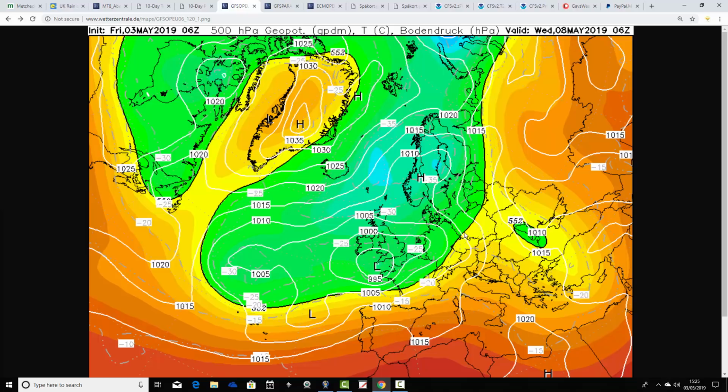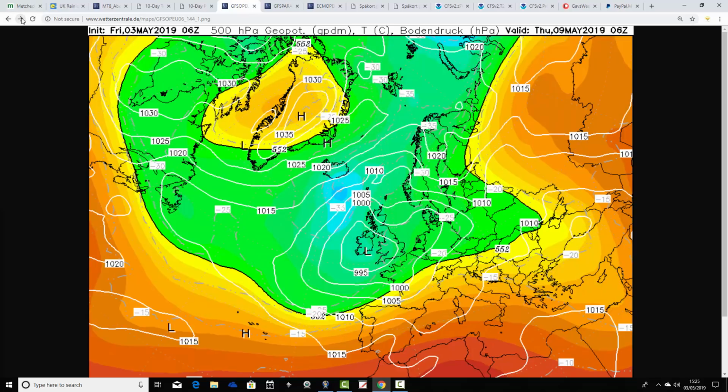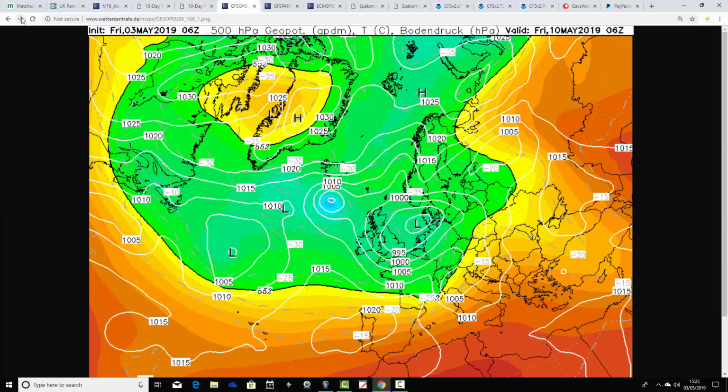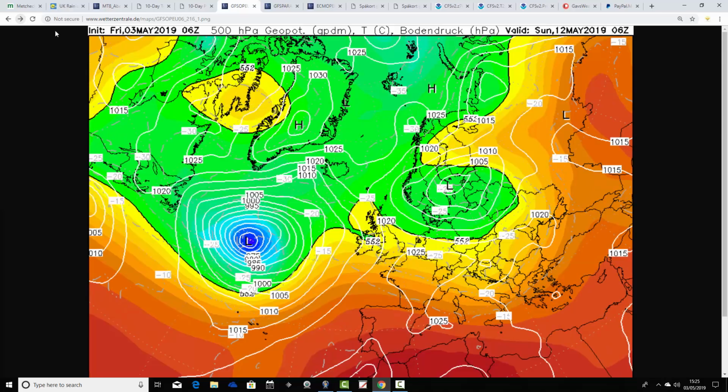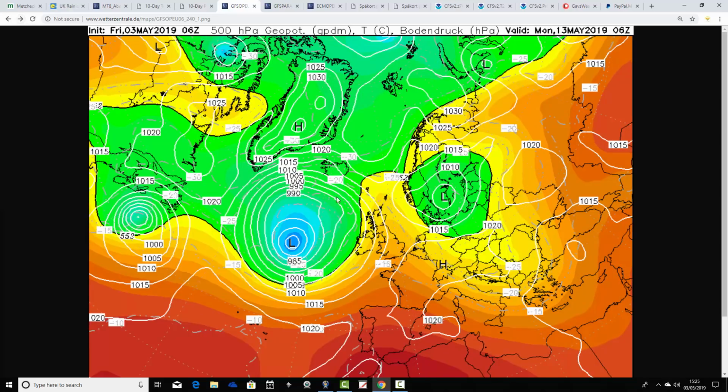Low pressure's coming in underneath a blocking area of high pressure, bringing significant bouts of wet weather across the country through the course of next week. And we keep that area of low pressure then centred almost over top of the country through to the end of next week. In the more extended range, we try to build up a little bit of a ridge across France ahead of this next area of low pressure that's deepening in the Atlantic, probably pulling up some slightly warmer air from a southerly southwesterly direction early on the following week.